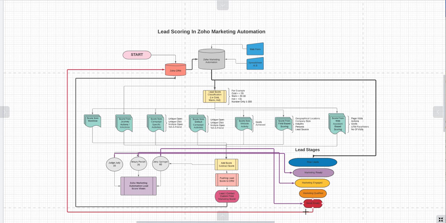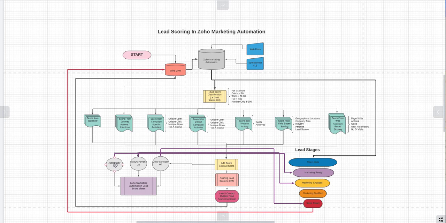And so your sales can reach out to them, or you could actually start using a whole new kind of scoring system just for the sales ready, and you can send out marketing automation emails. And so we're not going to go too deep into these lead stages, but I just wanted to show you that, again, these are the out of the box ones, but you could create your own here.